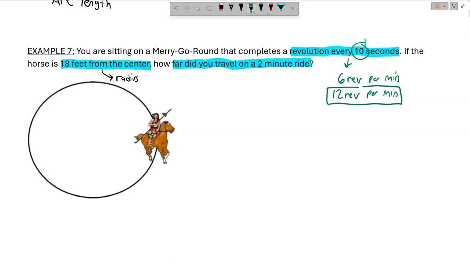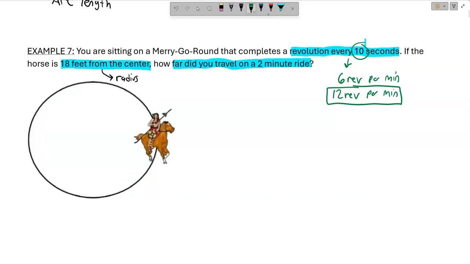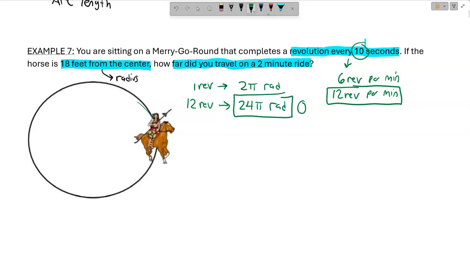So this is interesting because when we talk about our theta now, that means we are going to start here and we are going to rotate 1 revolution, 2 revolutions, 3, 4, and so on. And we want to take that entire green segment that I had scribbled up there on the screen and basically lay it out and figure out how far I've actually traveled. Well, one revolution, as we know, is going to be 2 pi radians. So if we're going to do 12 revolutions, that's just simply going to be 12 times 2 pi, or 24 pi radians. This is going to be our magic number, and this is going to be our theta for this problem.